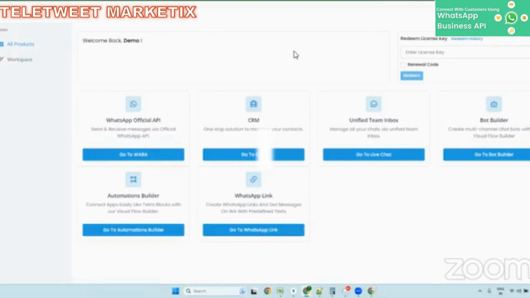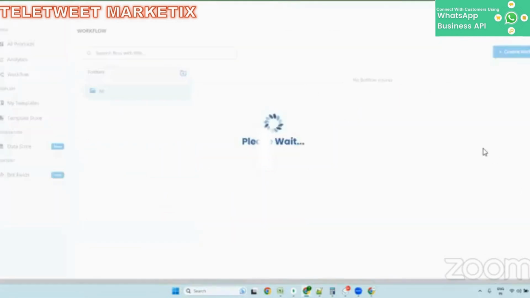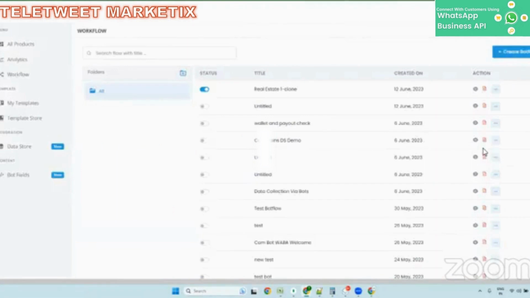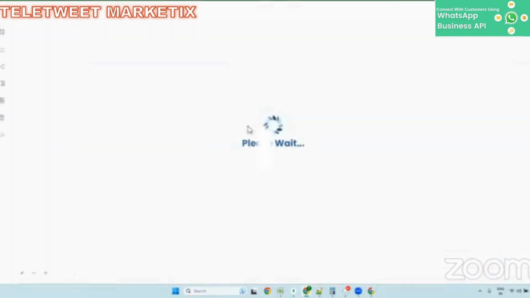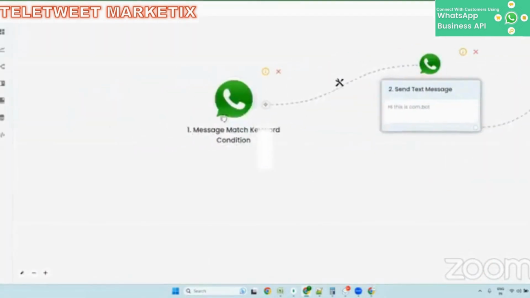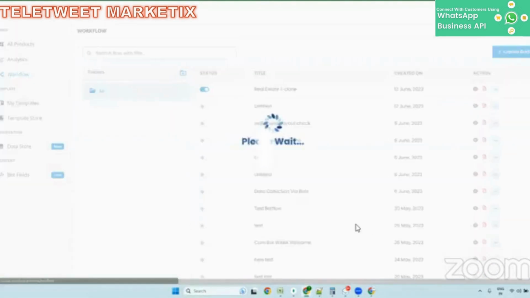So I'll go to the second part of today's session, that is assignment of team members using the bot builder. That is the automated assignment. So let us consider a case wherein the customer maybe has a bot flow. Let me open up the demo bot itself.